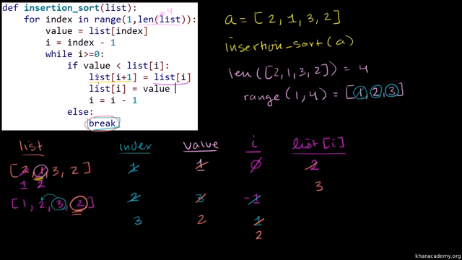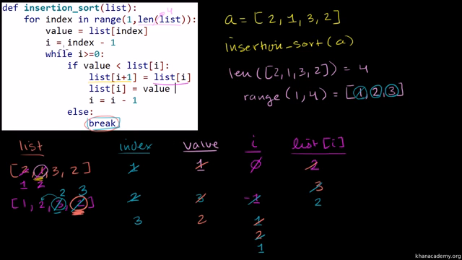And so what we do is whatever's at list of I plus 1. I is 2, I plus 1 is 3. So whatever's at this slot, which is the third slot where the 2 was, replace it with whatever's to the left of it. So replace it with the 3. And the next element, take whatever was in that slot to the left where I is, and replace it with value. So this thing is now going to be a 2 again. And now we decrement I again. So now I is equal to 1.